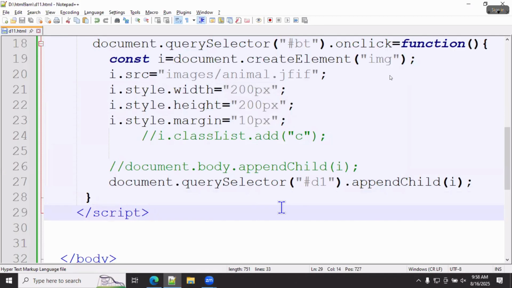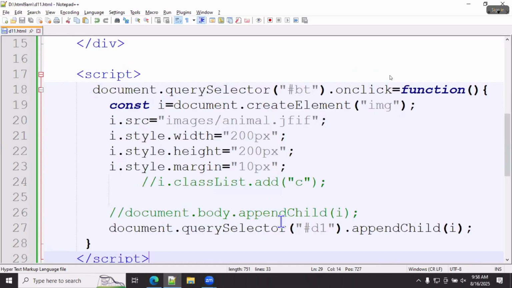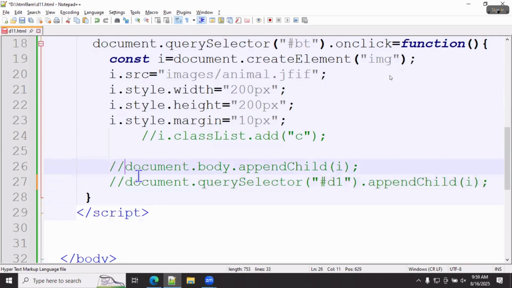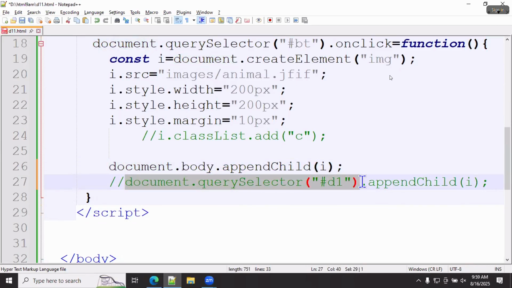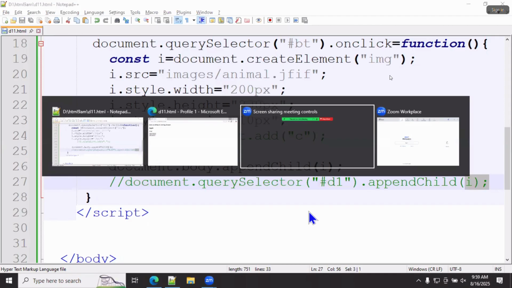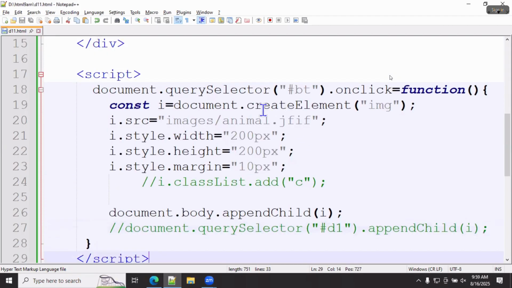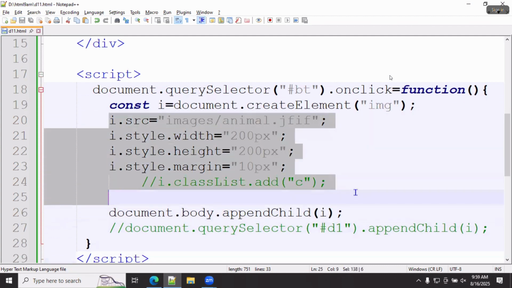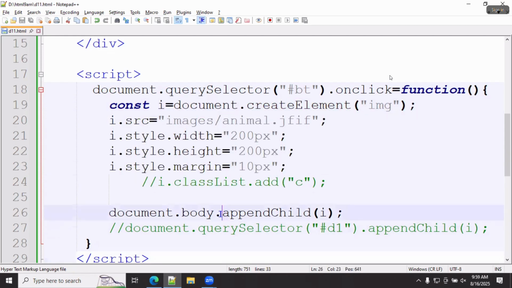So this is the last operation of the DOM, sir: how to delete the elements and how to add the elements. We can add to anywhere in the web page where you want to add. A corresponding object is compulsory, the object of the tag inside which you want to place the new tag. That object dot append child. So first time I'm using only this step and this step only, sir. The remaining ones we already completed explaining. I'm not focused on those, only this step I focused.